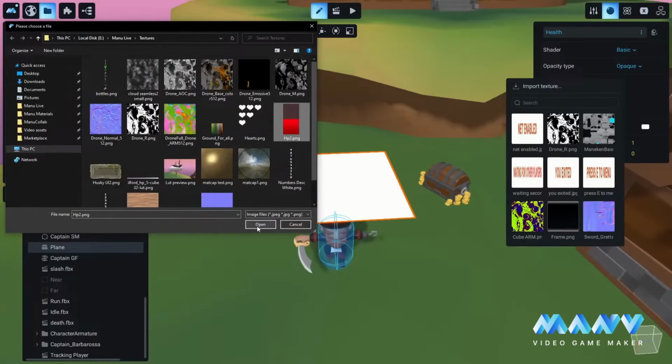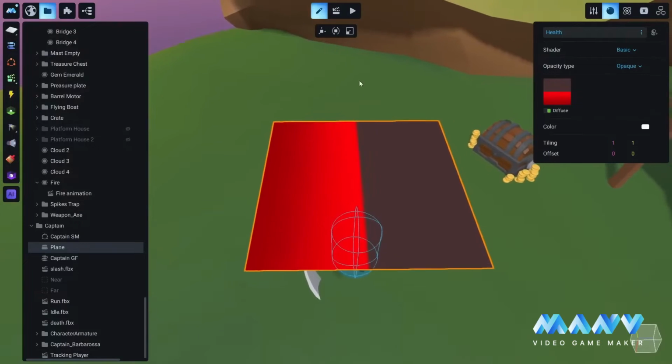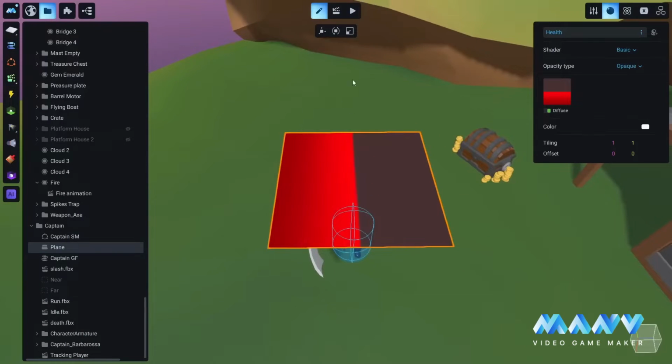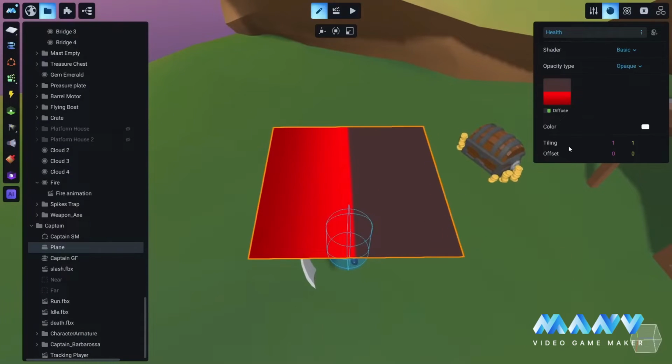This is the texture that we want, and this texture is special because the half is full and the half is empty. So if you guess it, we need to make this cover the entire area. So we are going to do this 0.5. Okay, and now we have only the half of it. And if we move the offset, we see now we make a visual effect of the captain losing health.